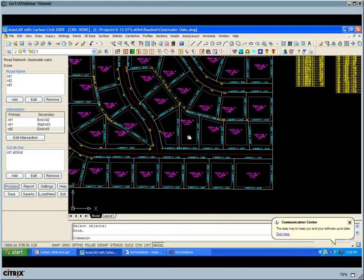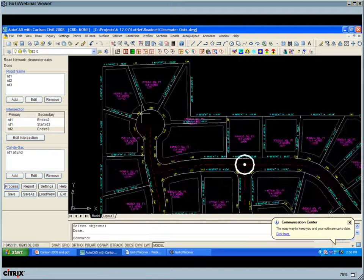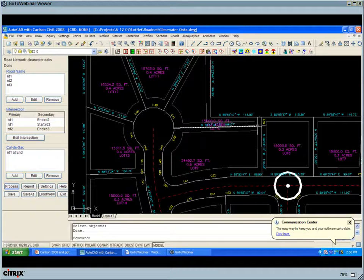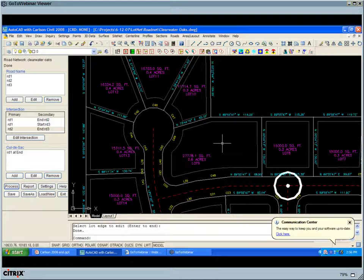Now let's go up to the cul-de-sac up here and take a look at it. If you wanted to make a change in here, you can. Like right here with this line, how it kind of goes in. You may say, you know what, I want to bring this line right to this point. So you come over here to your Move Lot Edge. You pick it, you pick close to it, and then let's say I just want to snap to end point. So I'll just snap right to that end point. I'll hit the Enter key, and it will update both lots and fix all my line work and my text for me. That is a very nice tool, how automatic it is on fixing the information.